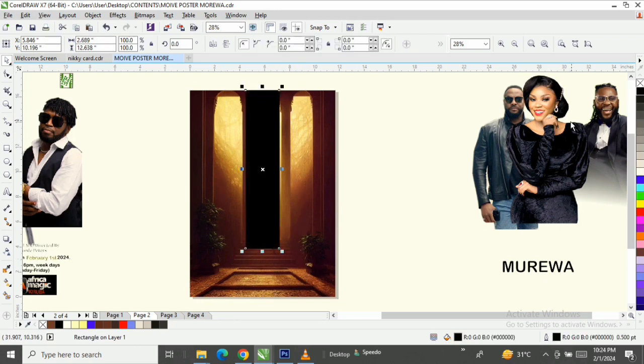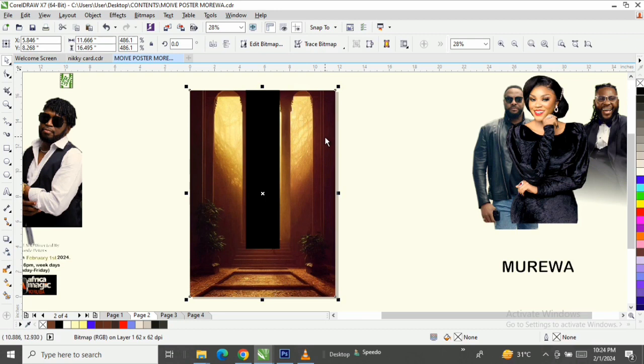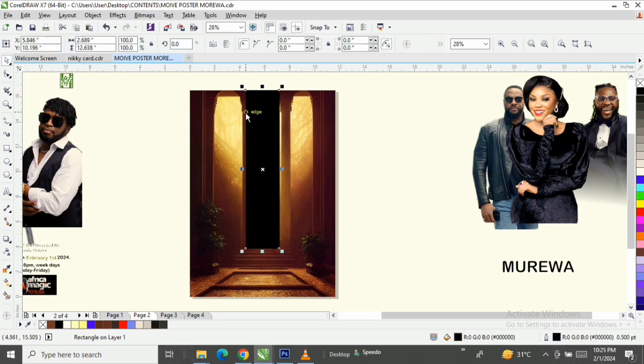Let me give it a black color. So what I'm going to be doing here guys, I'm going to change the background to black because that's what I'm working with. This is the initial color. It's more like a brown kind of a color, but the client requested that I change it to black. So don't forget, I pick my rectangle tool here and I give this one a black color. So I drew it like this.